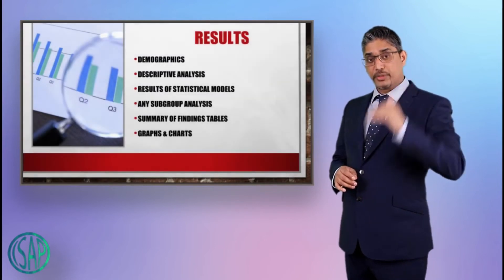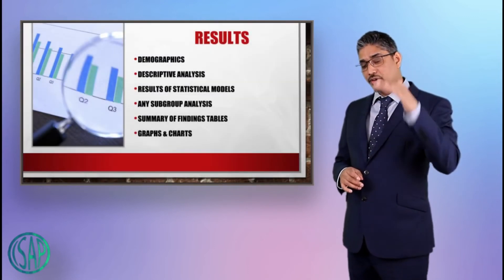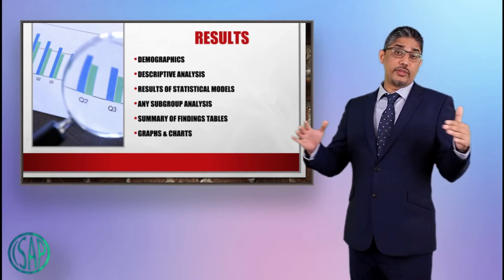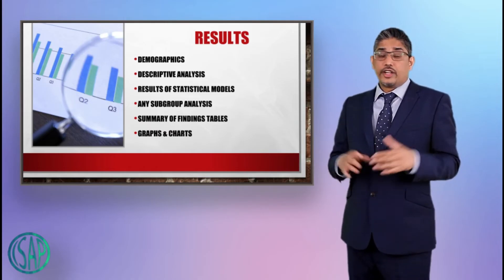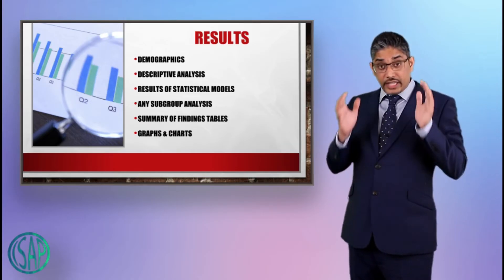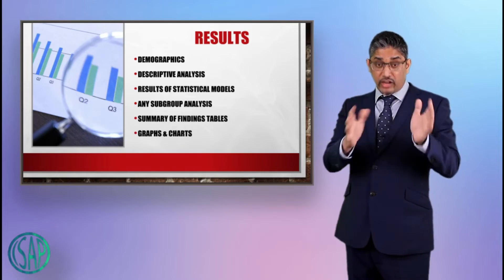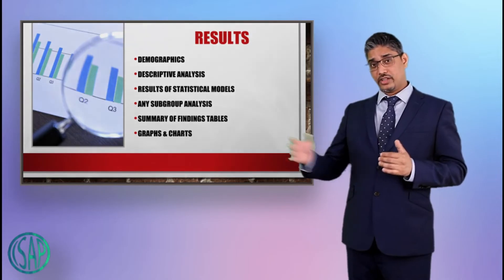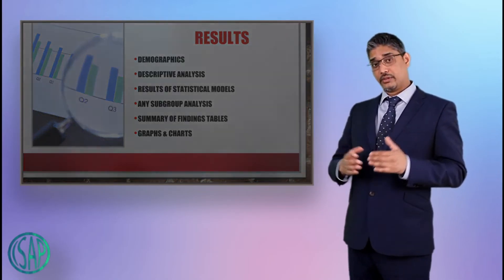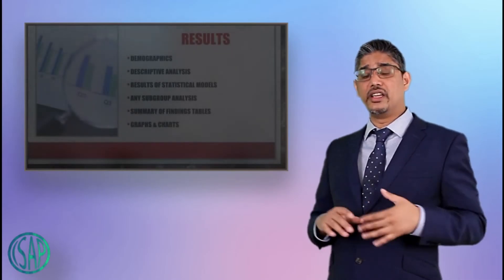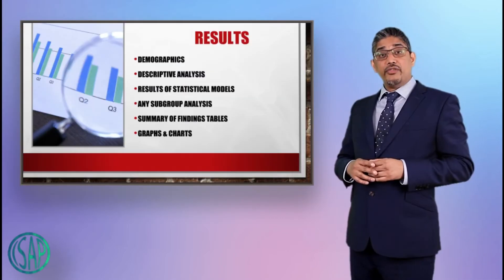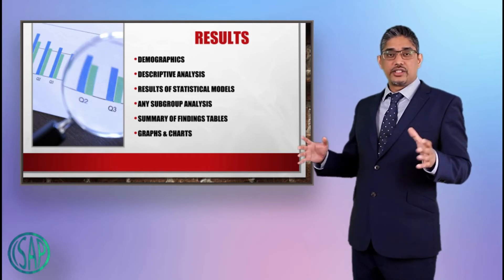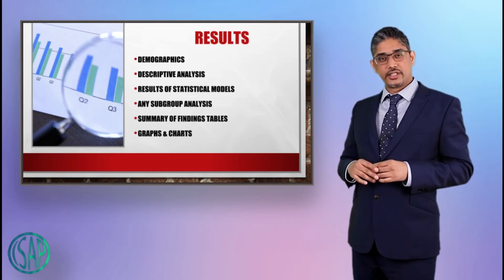Once you've done the demographics and descriptive analysis, you need to present your statistical hypothesis testing. It could be a linear regression equation, logarithmic equations, or meta regression equation, but that is the crunching point where you present your results saying I tested my hypothesis with this equation, these are my p-values, and I can reject or accept my alternate hypothesis. Finally, a summary of findings table, and if you can represent your data into graphs and charts, that can also be incorporated into result section.